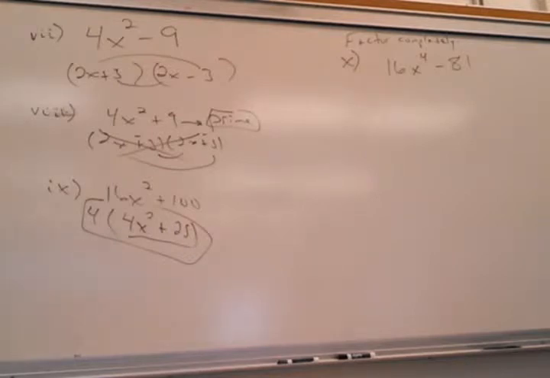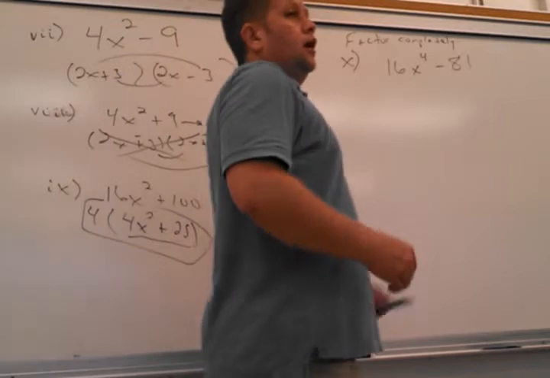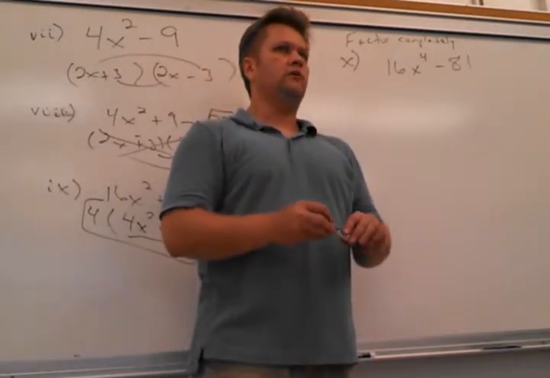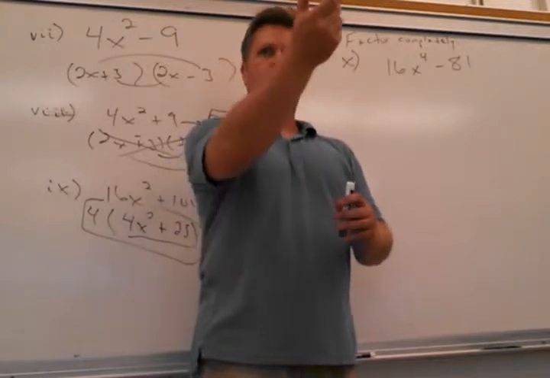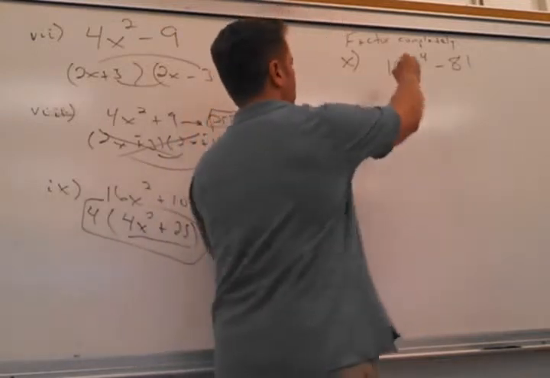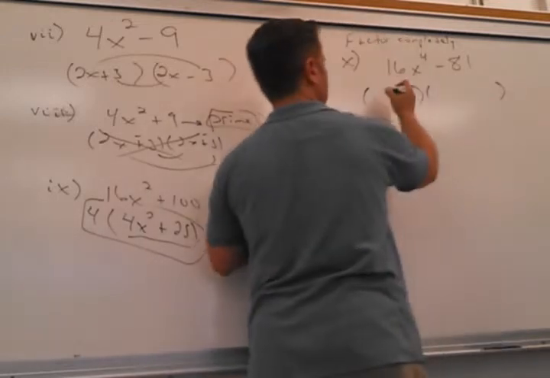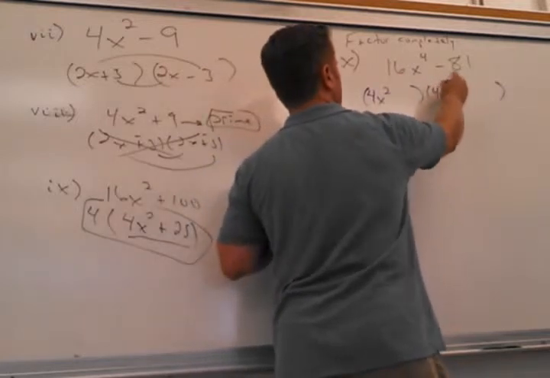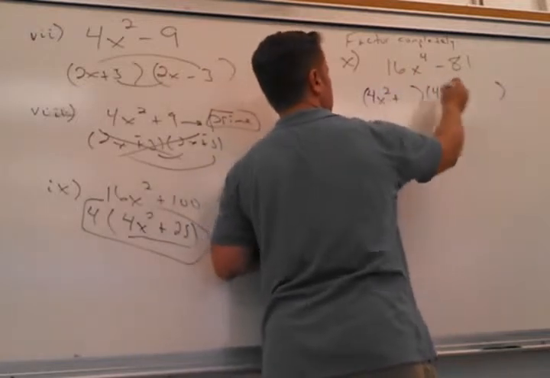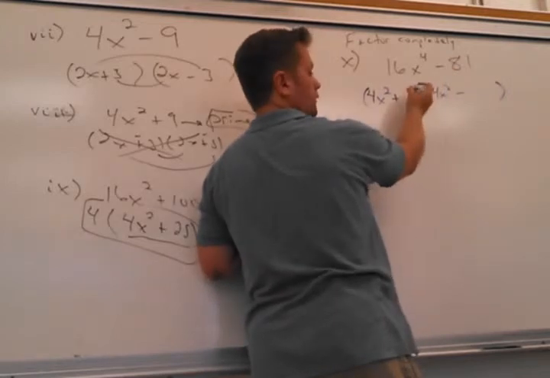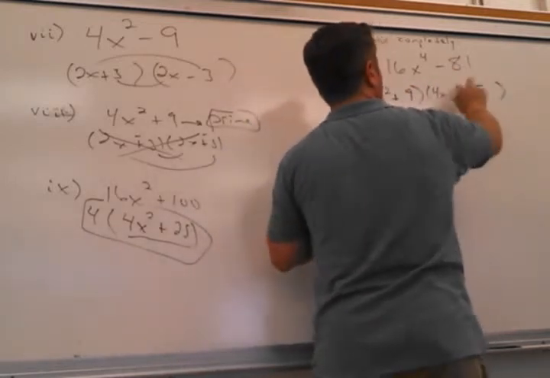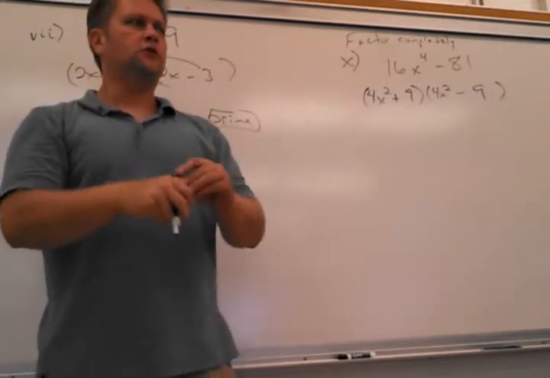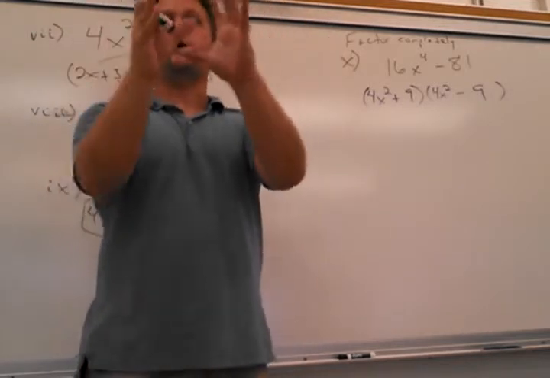I think most of you guys have seen something like this, but if I said factor 18 completely and somebody said 2 times 9, why are they wrong? Because 9 can go further, right? So if I factor this once, I get 4 squared. Good. So 16x to the 4th, break it in half. Plus minus 81, break it in half. And everybody's cool with the fact that when I say break it in half in this context, I mean break it in half multiplicatively, right? Don't say 2 doesn't go in 81. I'm talking about break it into 2 factors.